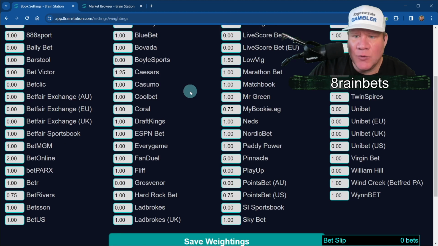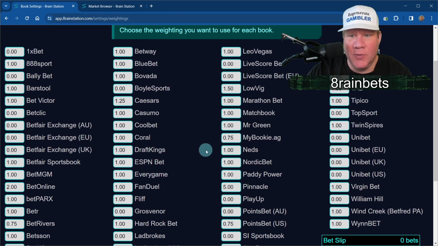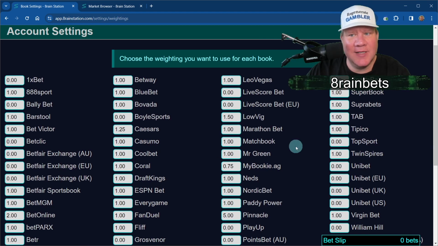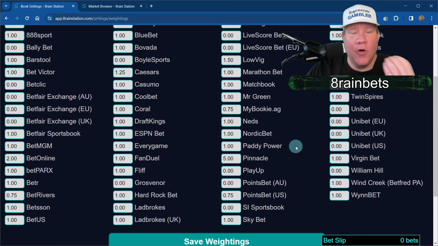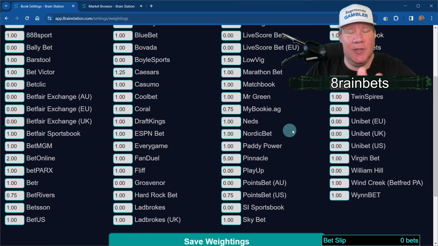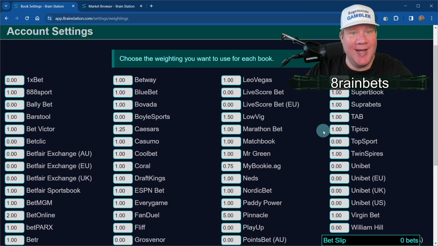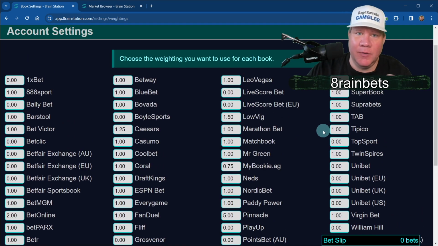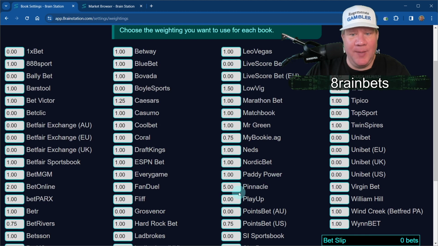So that's why we have zeros in some cases. Ones are kind of our default. If we don't know better, we give it a 1, right? If we say, hey, these guys are really probably pretty good. Now, over time, we might even enable additional sharpness factors in different kinds of betting where we'll have it for totals and spreads. Pinnacle might be a 5.